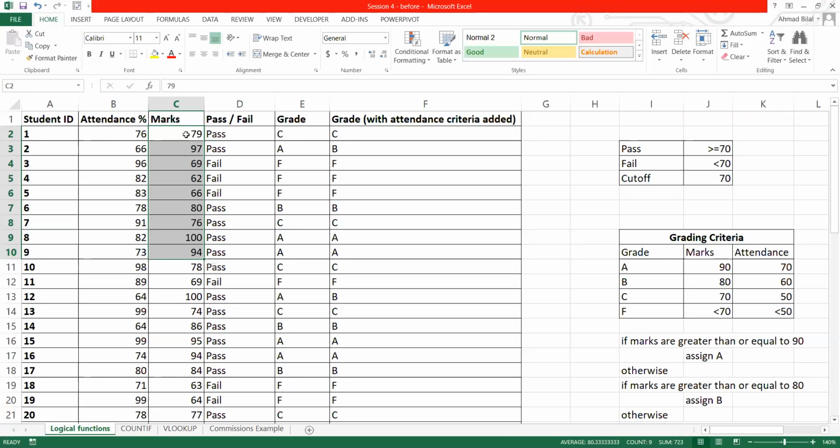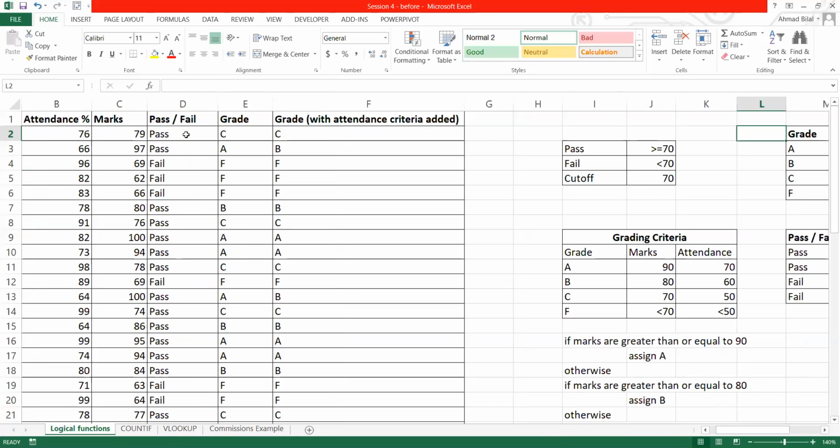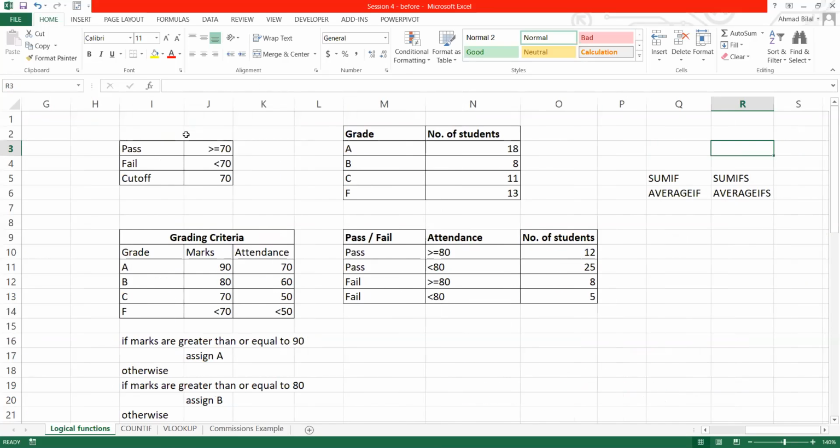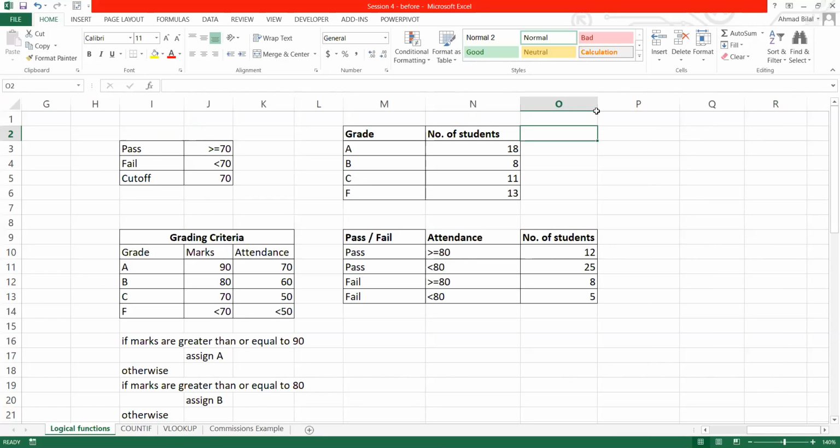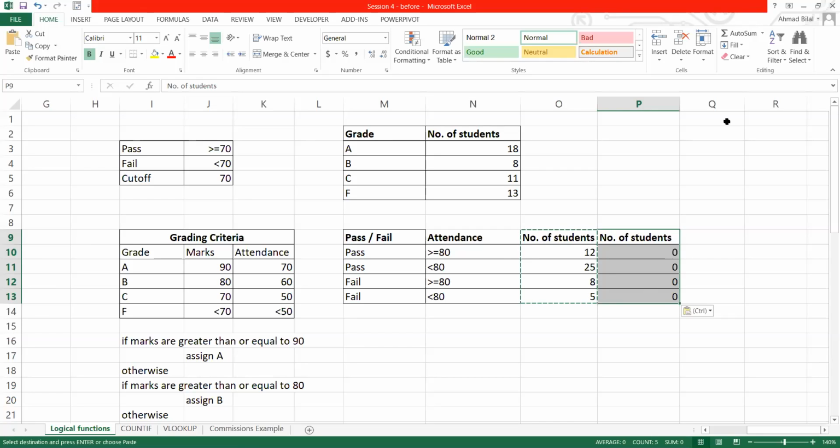In this sort of data, जहाँ पे हमारे पास students के marks हैं, average is more important. That makes more sense. So let's apply the AVERAGEIF formula, and let me show you how that works. So let me just do it on the same data here. यहाँ पे मैं एक और कॉलम ऐड कर देता हूँ. So let's actually do it here. Yes. So number of students के साथ I want to look at the average marks of each of these category of students.